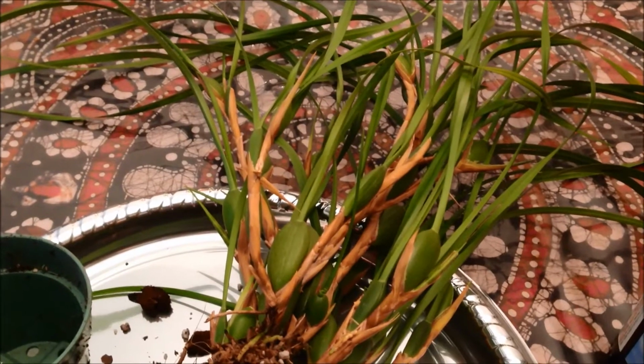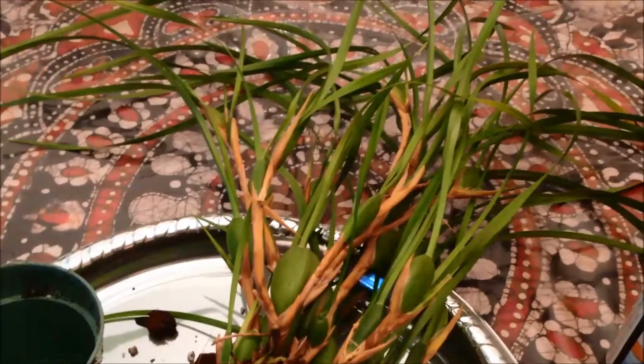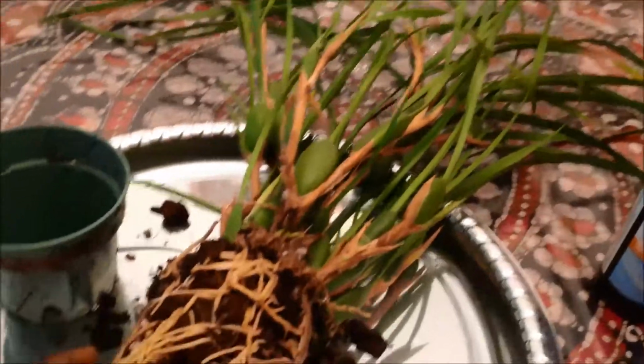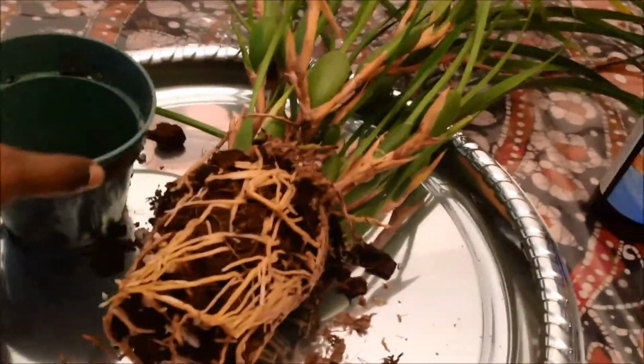Hi there, I'm Christine, and today I'm going to be doing a repotting on this Maxillaria Tenufolia. It's been a while now. It's probably almost a year, actually more than a year since we got it, and it lives with my mom. And this is the pot that I took it out of.